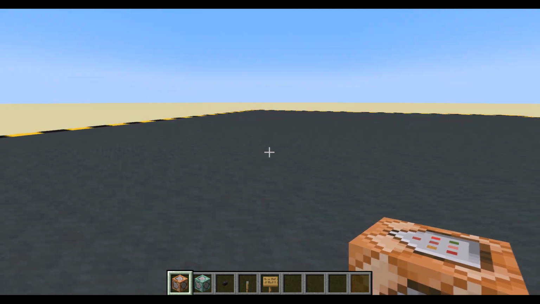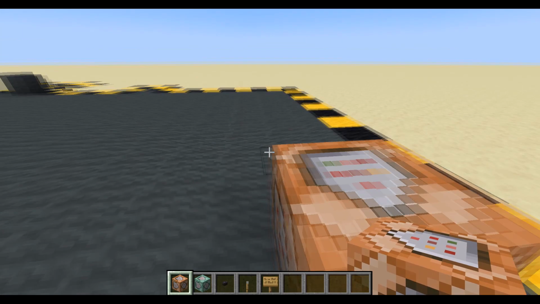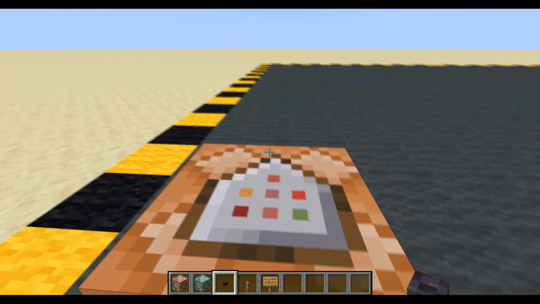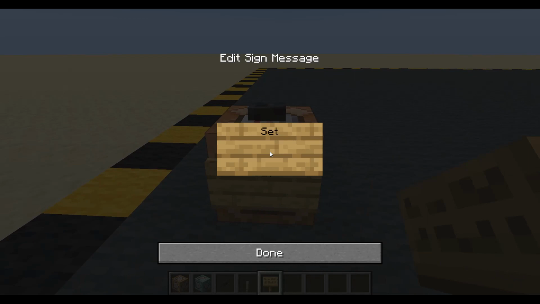Okay, first thing we're going to need is quite a bit of setup, which is usually just scoreboards for me. But today we're also going to be enabling some triggers. Okay, setup.